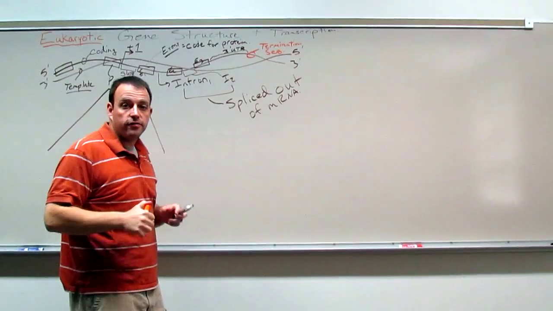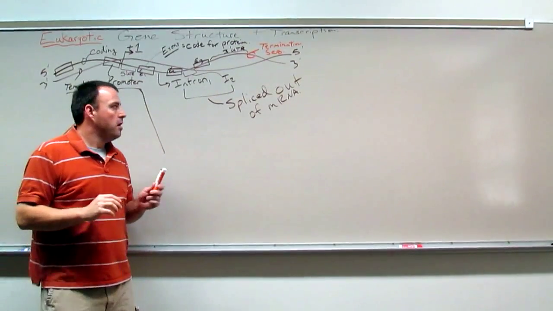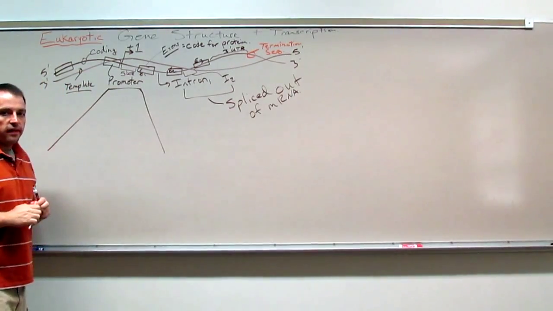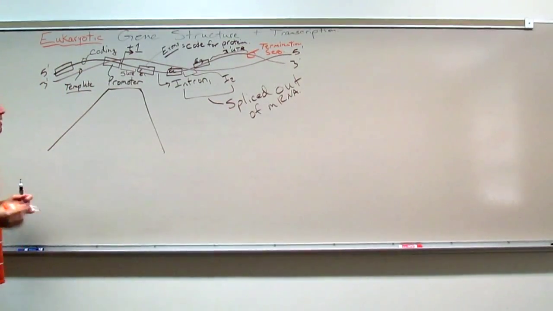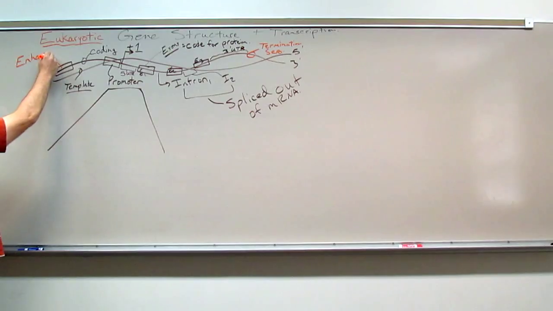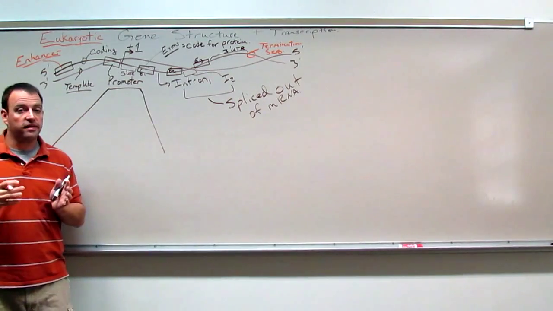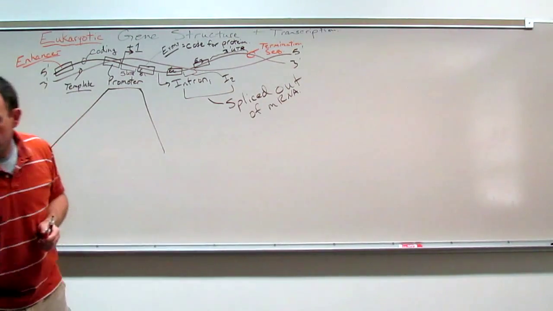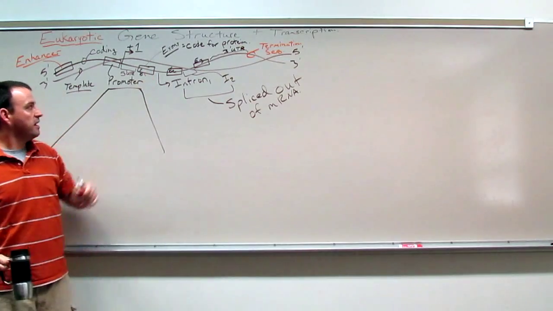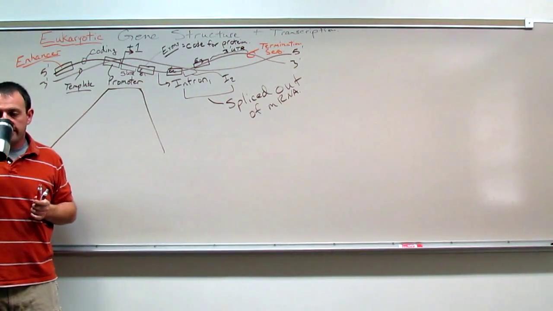Okay, so now I've told you about almost everything in eukaryotic genes that you need to worry about. But there's one more thing that you really need to worry about. And that's here. The enhancer. So because we don't use sigma factors to regulate where RNA polymerase binds to DNA, we have to use something else. And we use enhancers. All eukaryotes do.